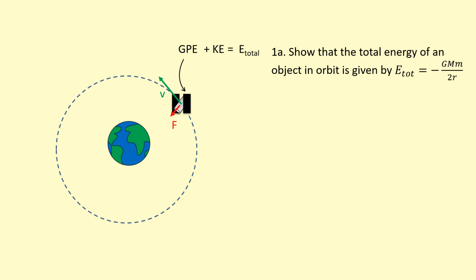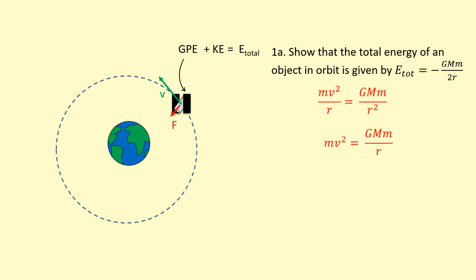So first, let me ensure that it's in a circular motion orbit, in a stable orbit around the planet. The gravitational force provides the centripetal force, so I'm going to use Newton's law of gravitation and make it equal to the centripetal force equation like this. Tempted to cancel out the m's, but I won't be doing that because I'm going to get half mv squared later, so I'll keep those m's there. And then I'm going to cancel out one of the r's from both sides. So if I do that, I get this equation.